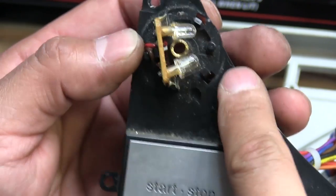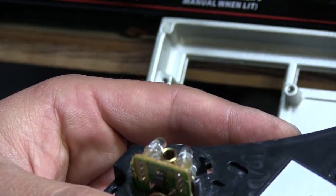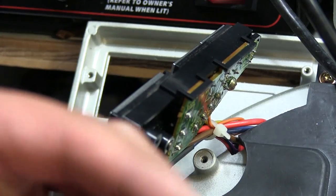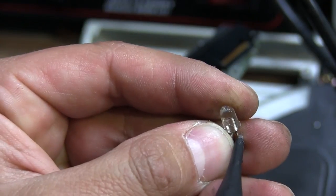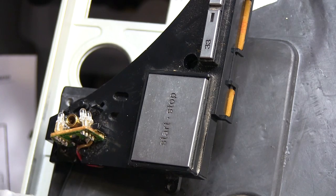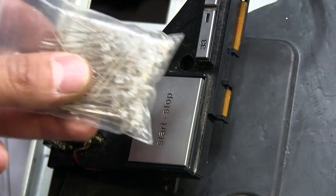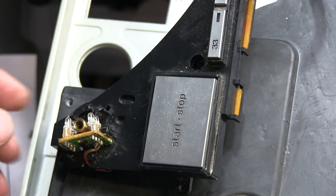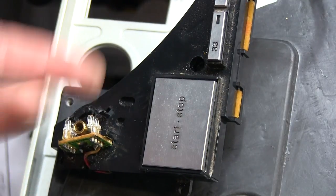One of the little clips snapped during removal - sometimes things happen, but it'll still go back on. There's one of the LEDs. I've got my meter on diode check - touching positive to positive and negative to negative, and it's shorted. Unfortunately I didn't have four bright red LEDs to use there, but I had a bunch of three-millimeter wide LEDs that are pretty bright. So for testing purposes I've installed four of those, which should be okay. I believe eventually a friend wants me to install some blue ones anyway. I'll put it back together and we'll give it another shot.